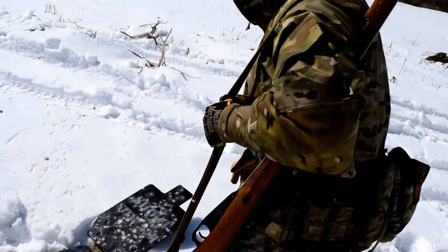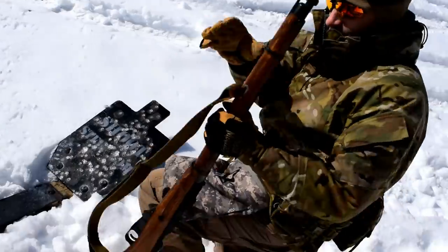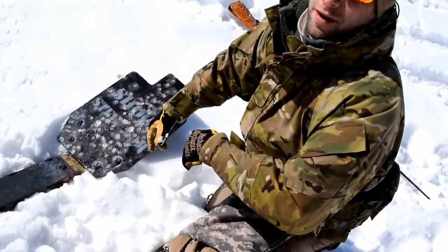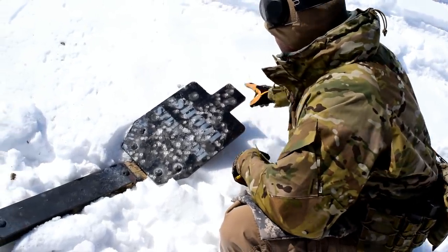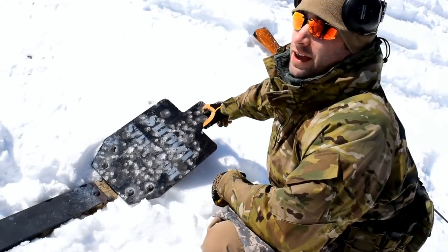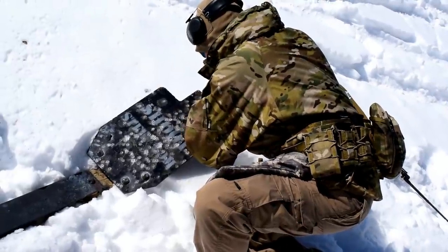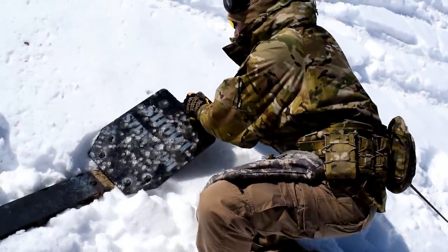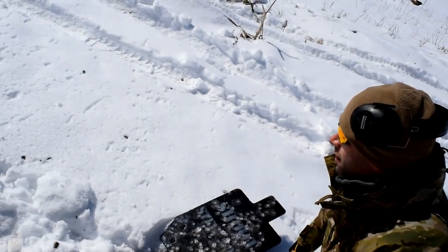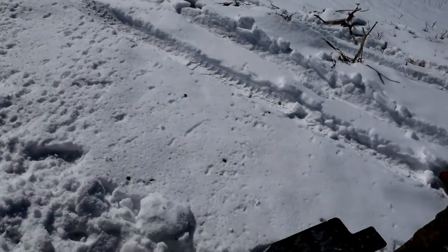We begin battle damage assessment. What we can definitely discern were shots from the 174-grain Wolf ammo near the head area. The difference is we're still seeing that similar slightly-raised-up portion from the steel cores, and a significant amount of lead splash and frag around the impact zones. This is a serious frag field — it looks like the surface of the moon. We were able to see a little bit of a difference.